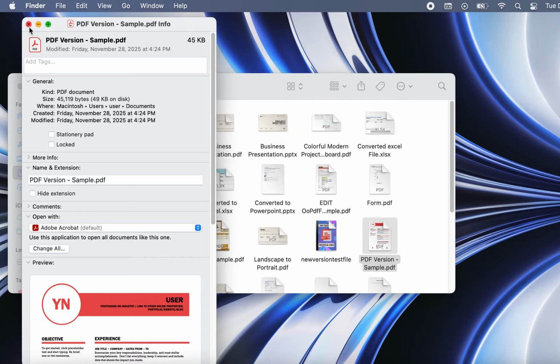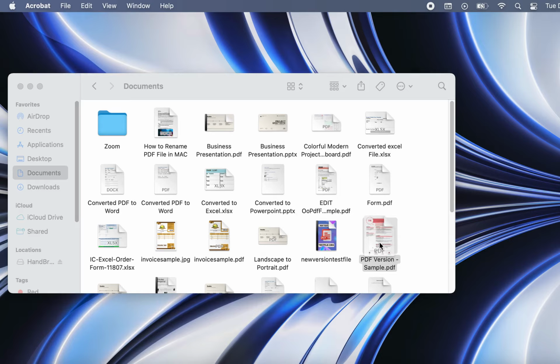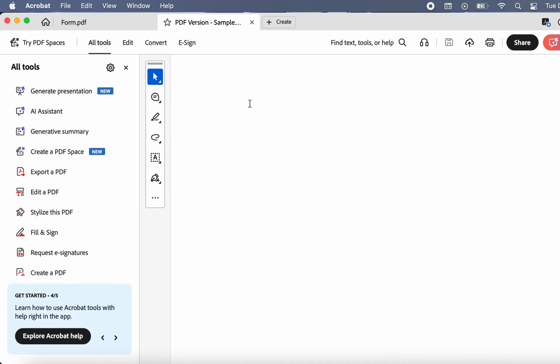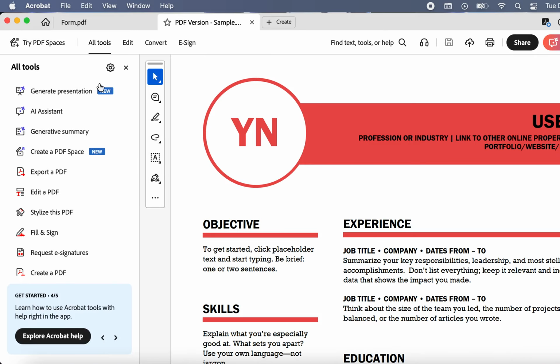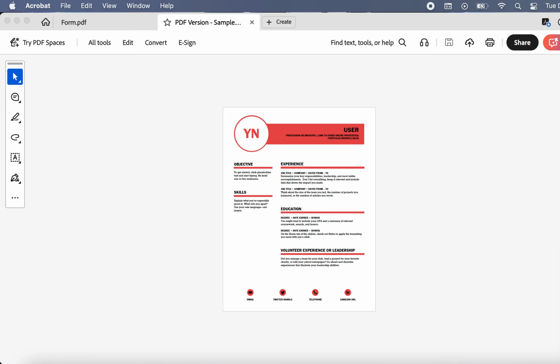A few notes to keep in mind. This adjustment doesn't modify or convert your files. It simply tells macOS which app to use when you open them. It applies to the current user account and can be changed again at any time by repeating these steps. If you recently installed an app that took over PDFs, this is the cleanest way to take control back.